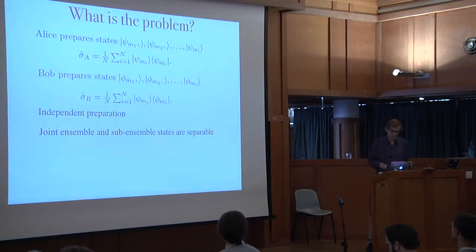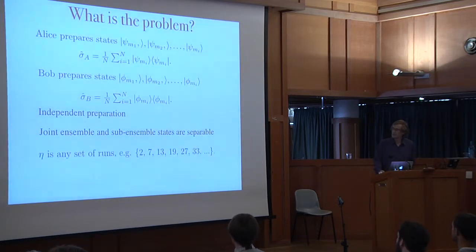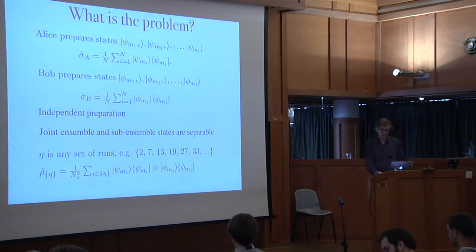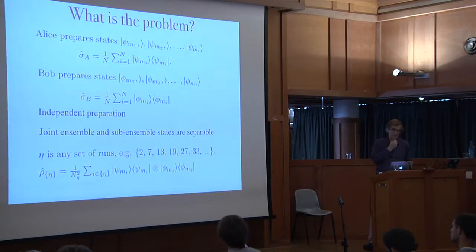Because when you write the expression down for the joint state, you can see by inspection that it's separable, and it'll certainly pass the tests for separability. So that will apply. The most important thing is that the joint ensemble and any sub-ensemble of states prepared by Alice and Bob in this way are going to have to be separable, according to the understanding.